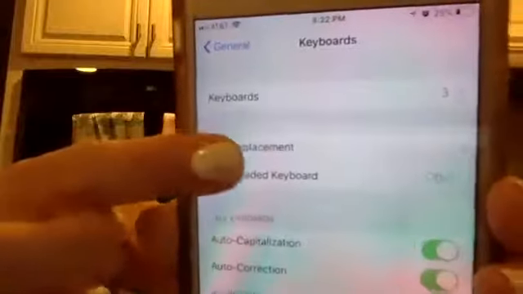Great, thank you. Okay, for those of you who are Apple and don't know what text replacement is, you're going to go to your settings, go to General, and then scroll up to your keyboards, and text replacement is your second option there. I have literally so many text replacements. I have a description for every single product we have. So if I'm talking to someone, I just pop in my replacement and it's right there. And it's the same thing that I just showed you on Instagram.